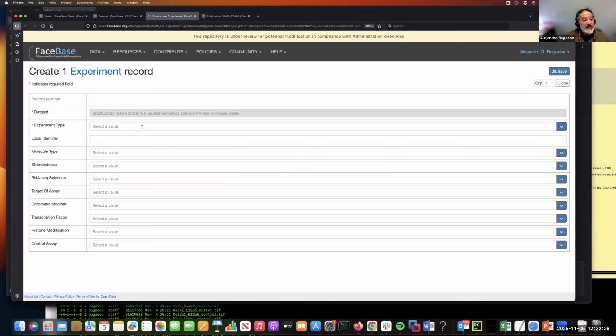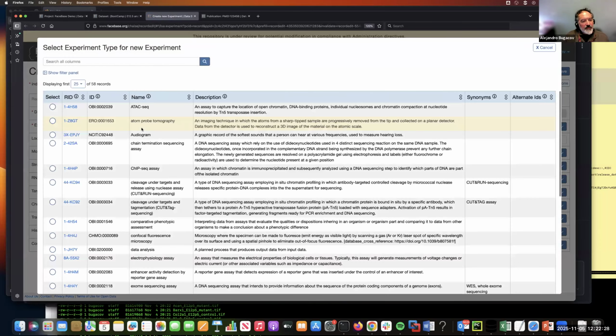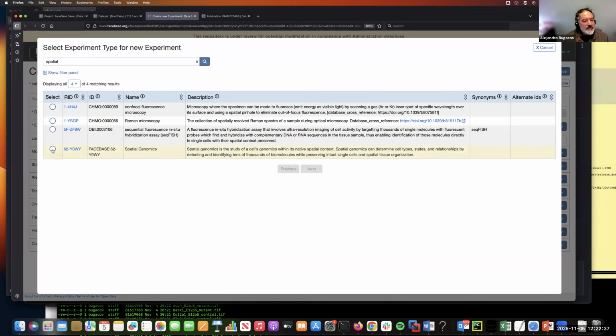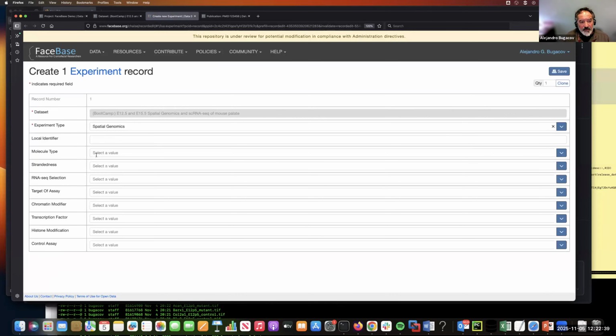So first I will go to the spatial genomics experiment I want to define. So I will search here spatial genomics and select that term. So you will see for all the metadata terms, I mean for most of them, we have sort of drop-down menus that show terms that exist in a control vocabulary.